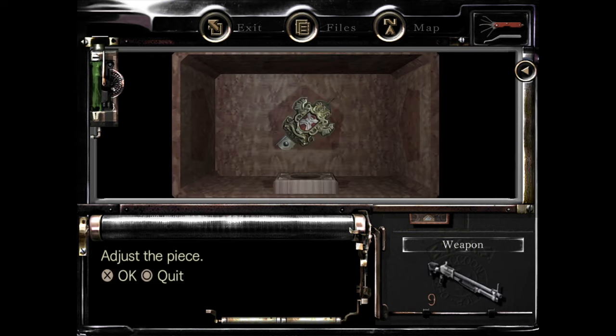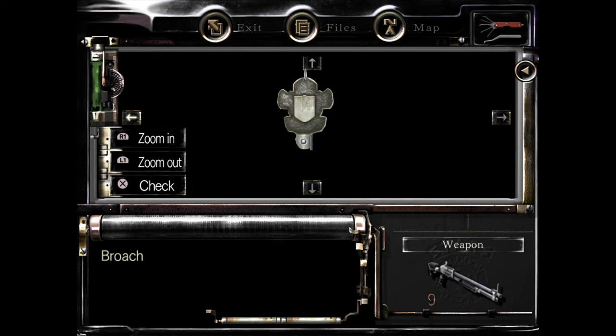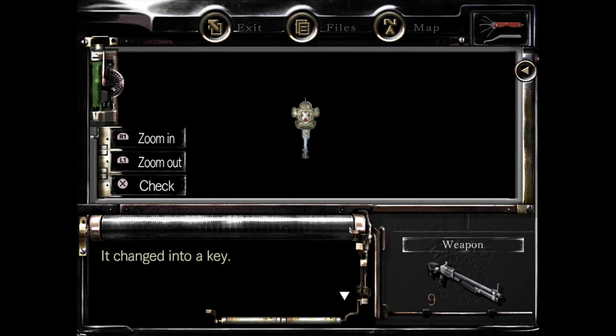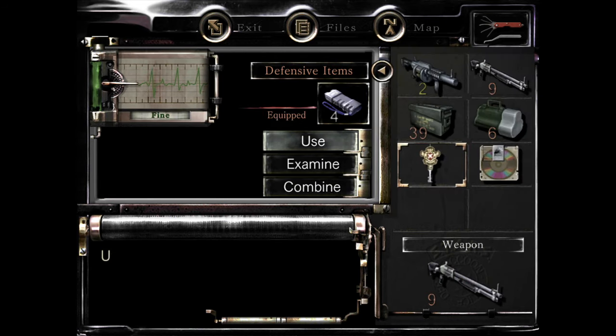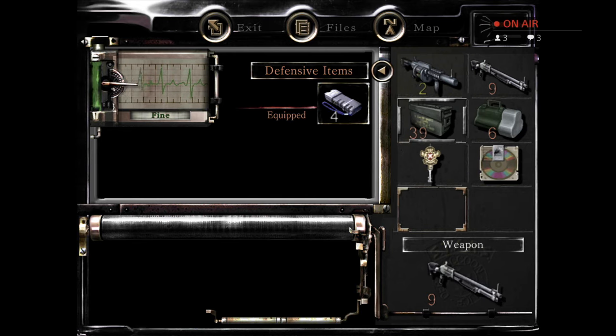Hooray! And we got a brooch inside it. Well, that's weird. It's not unusual. Oh, it changed into a key. The emblem key. And it's got the Spencer emblem on it, which is as old as Raccoon City itself, allegedly. So there we go. Wasn't that some fun menuing?